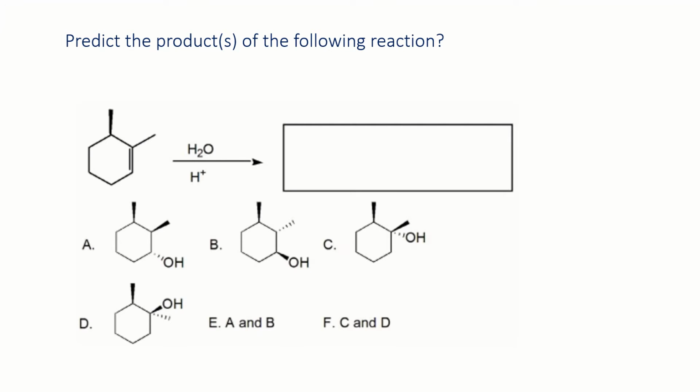We can ask ourselves this simple question, and you should pause right here. We realize that addition of water using an acid as a catalyst would give you the Markovnikov product, i.e. the OH will be on the more substituted carbon. And so we found out that these two fellas here will be our answer, because remember that we get a carbocation, planar sp2, and we can attack above and below this plane to give us a racemic product, hence C.